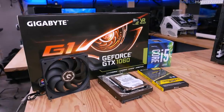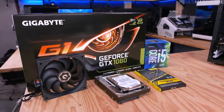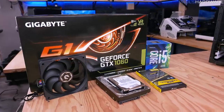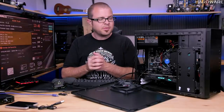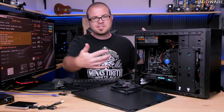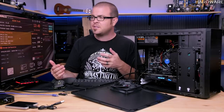This should give you a pretty good at-a-glance idea of what's connected, what's being recognized, which should hopefully be all of the stuff that you installed. However, one other thing that you might want to do, and this is a being thorough type of step, is to check all the other different stuff on the motherboard, all the other different connection points that might not have things connected to them for right now.